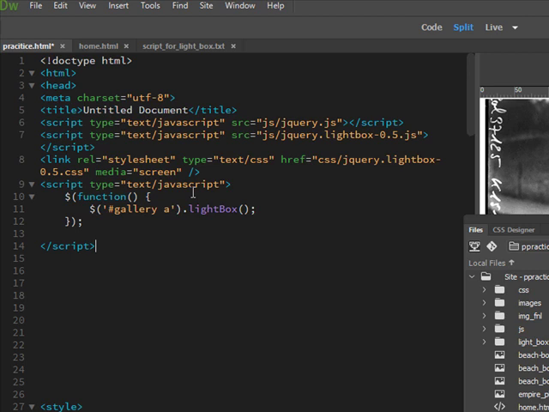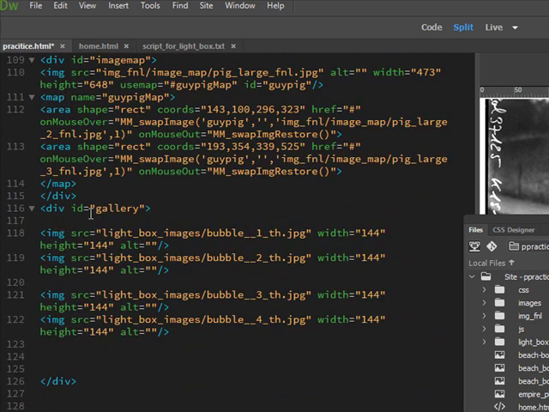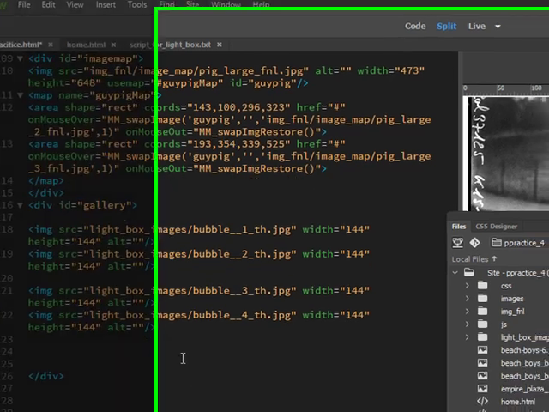Okay, so it means make all of this happen for any image that's in the hashtag gallery. It has an A after it. Just leave that there. You could take that out, but that's why in the last div that we made, I said that it is important to ID it as gallery. Okay, so in the last video, we will make this run.